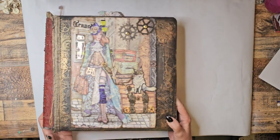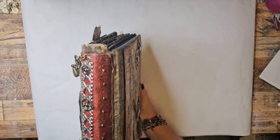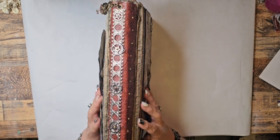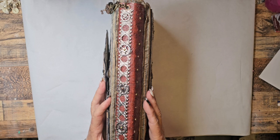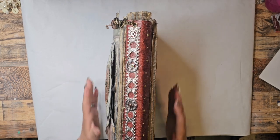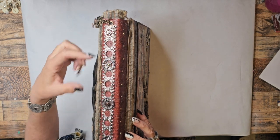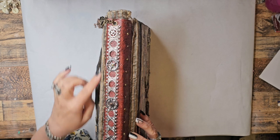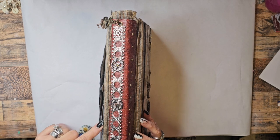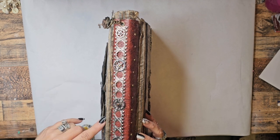And then what I did, originally my idea for this was to leave this spine open, okay? Because you could tuck things in it, but I couldn't do that. So I wound up putting this material here because I tried to reinforce it. And once again, all of these gears move because how fun is that? This is actually a leather piece. And then on the inside, I created a whole other spine using cardboard and material with some of this fabulous grungy material. And I can't remember if my friend Susie gave me this or my friend Jan. I don't know. I apologize. People are realizing I really love grunge, and so they're totally blessing me.